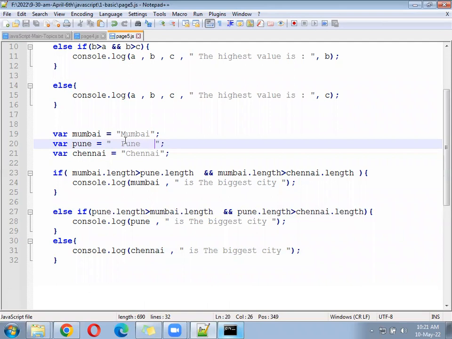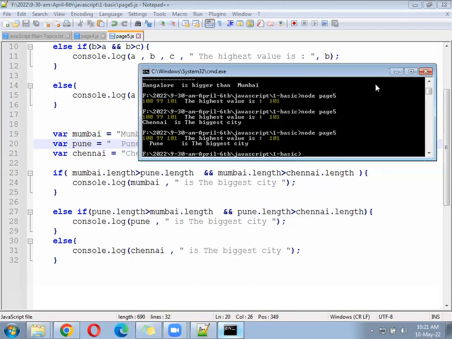Then see what this is. Now which one is the bigger one?